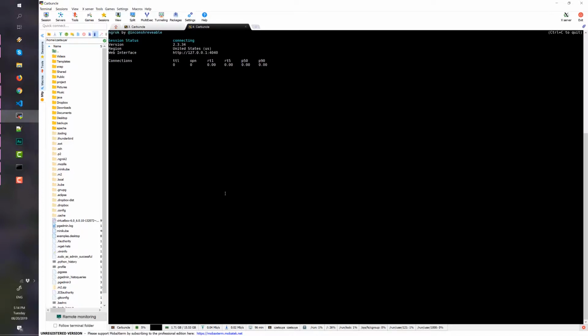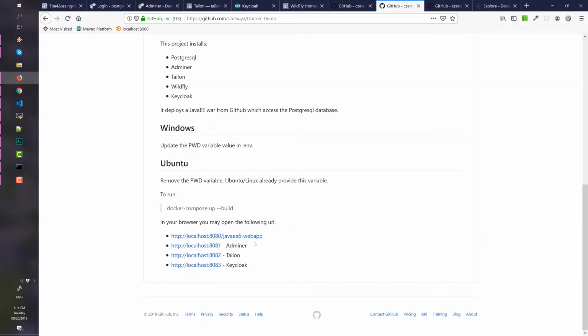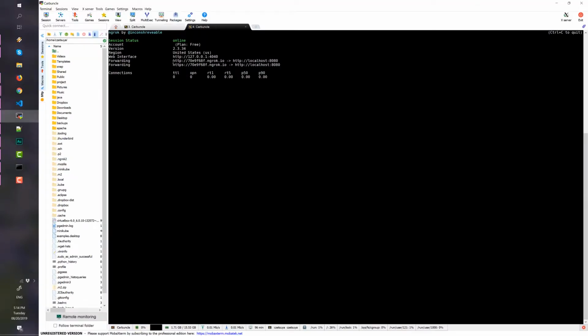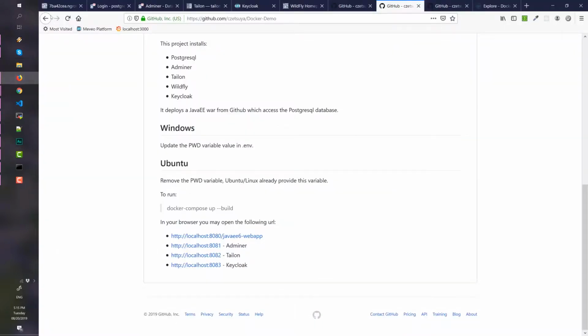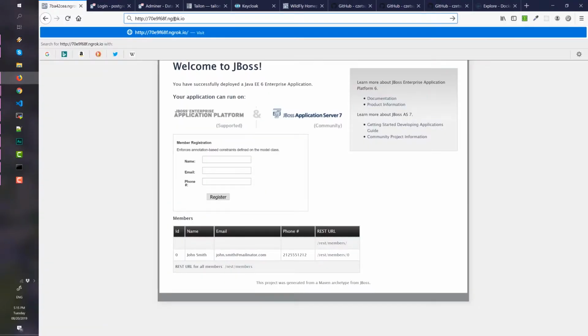First, let's forward port 8080, which is the Wildfly instance. I'll be copying this one, which is the HTTP version. It forwards this URL to localhost 8080. So let's paste that here, and javaee6-web-app.